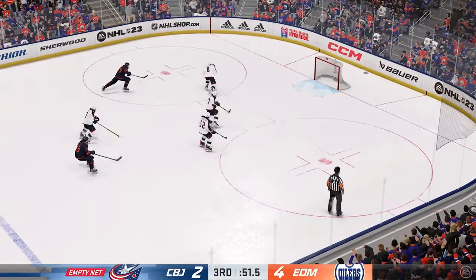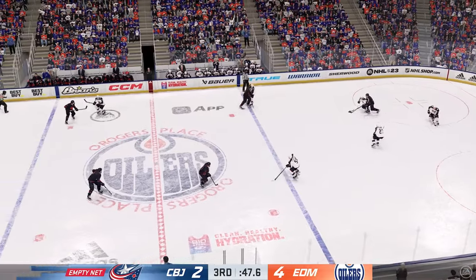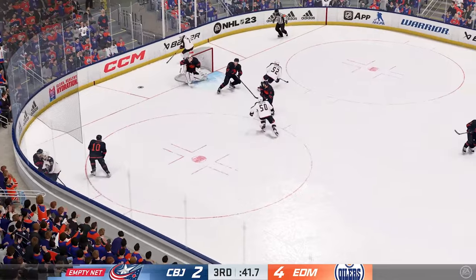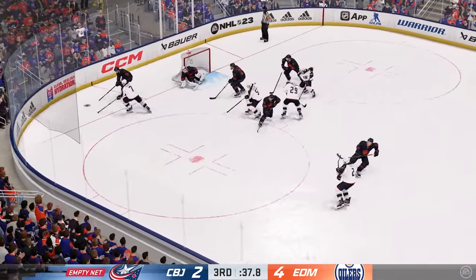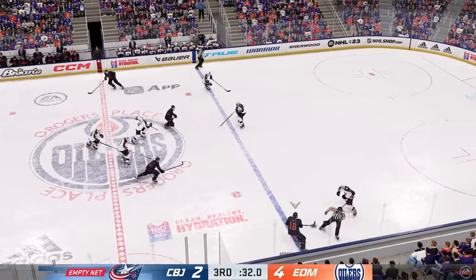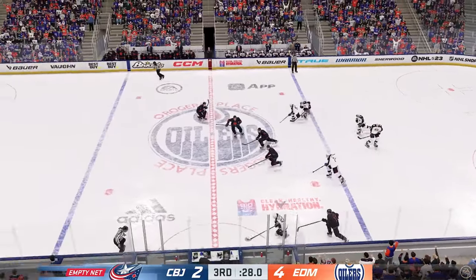Inside of the final minute here in the third. The Blue Jackets gain control of the puck against the wall. Oh, he had the right idea, but couldn't make that play with the pass. Looking to make something happen in the offensive zone. Hammers the shot. Oh, how did that stay out? What a save by Campbell. They talk about tracking the puck all the time. I think it's about positioning because he didn't see this, and he still made the save.